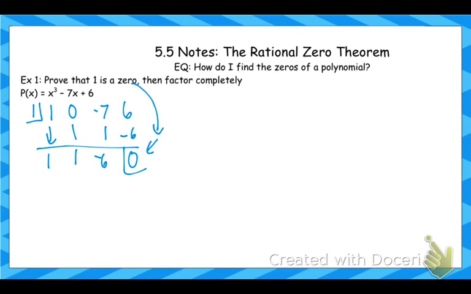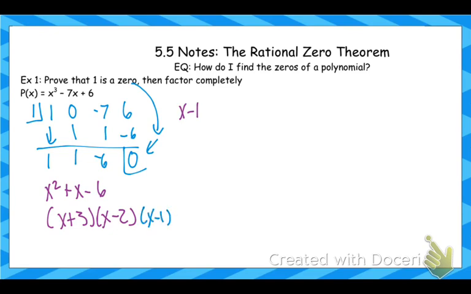But what's more important about this is the remaining polynomial. So 1 is a 0. That means that x minus 1 is a factor. Then if I look at the remaining polynomial, I can factor what polynomial is left over. Remember, when a is 1, these are our fast questions that we need to get done quickly. What multiplies to negative 6 and adds to 1? Plus 3 and minus 2. But again, since the original polynomial also had that 1, we also include that x minus 1 as a factor.